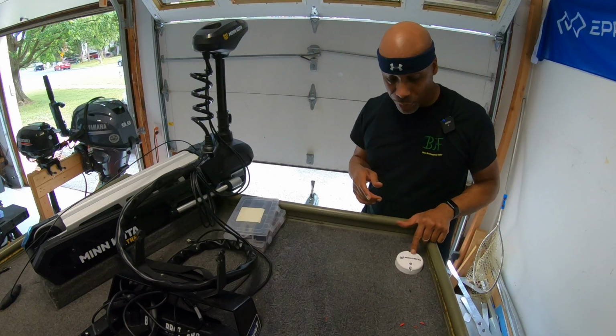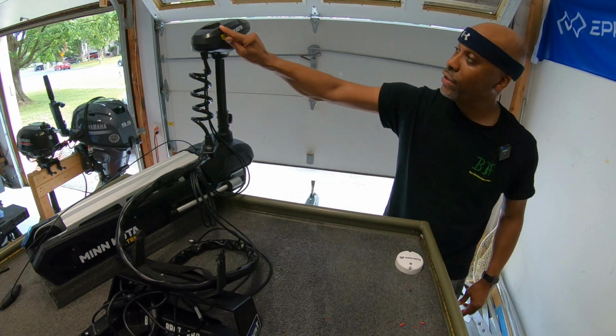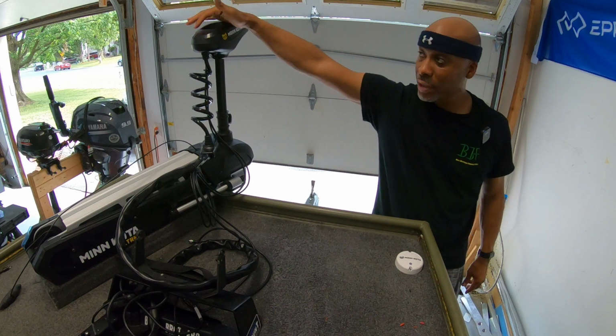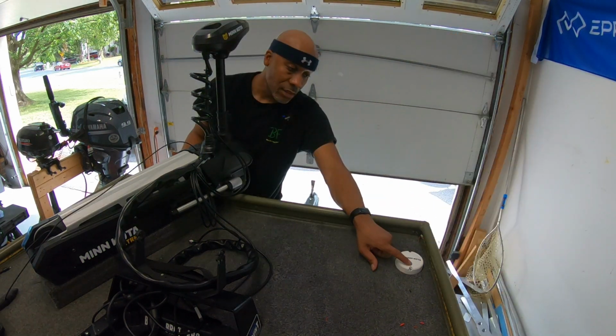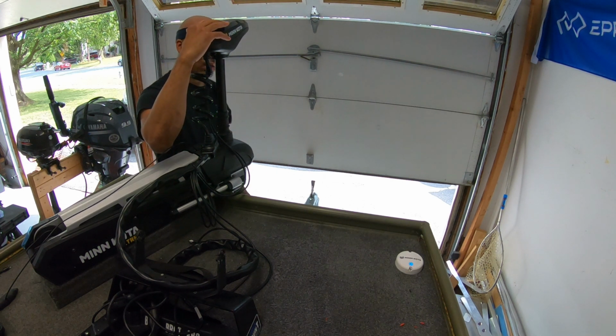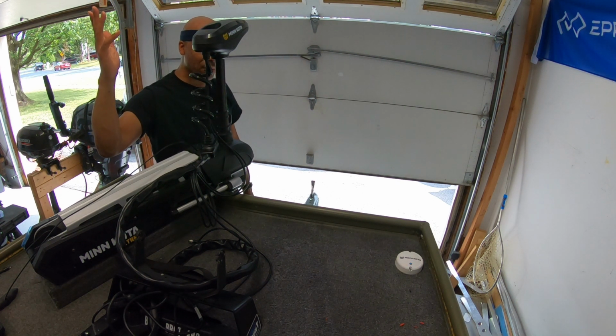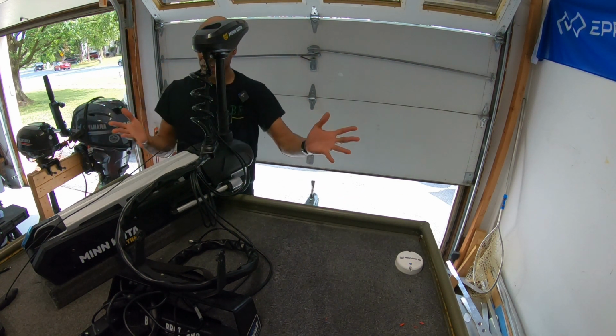I've got power to the puck already, so I'm going to press the pair button, and then very soon after, press and hold down the pair button on top of the motor head. Press that. That's flashing. And press and hold this down. Okay, that must be it. There we go. Now we're paired. That was easy.